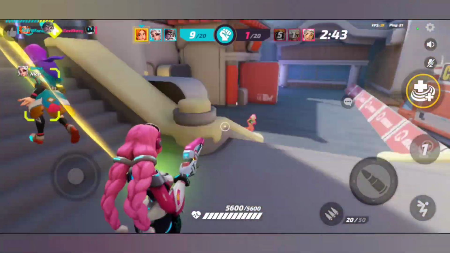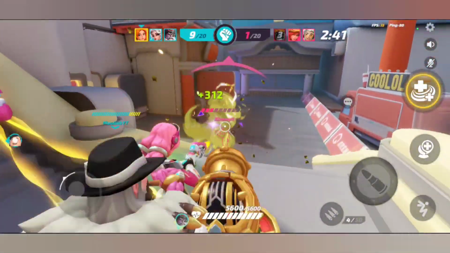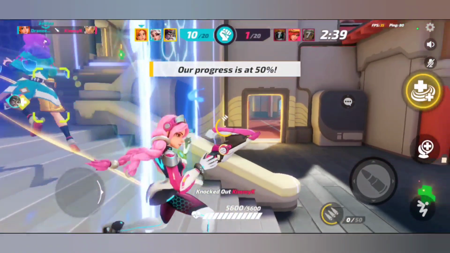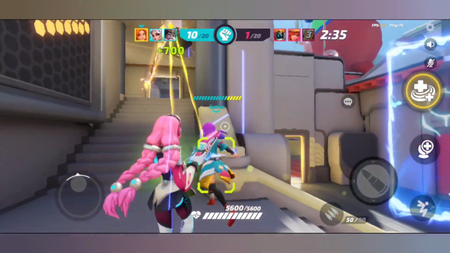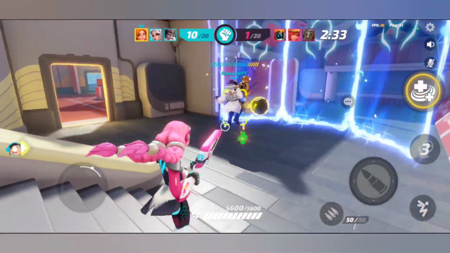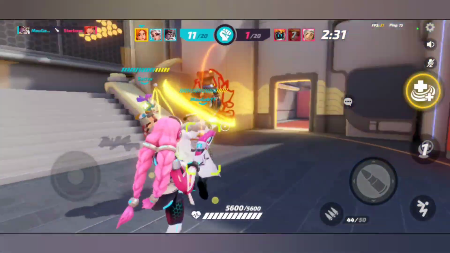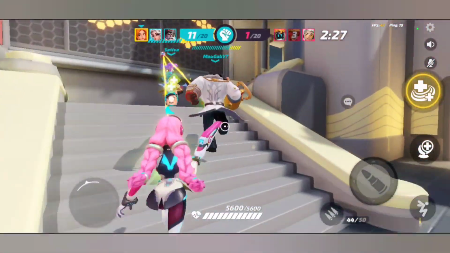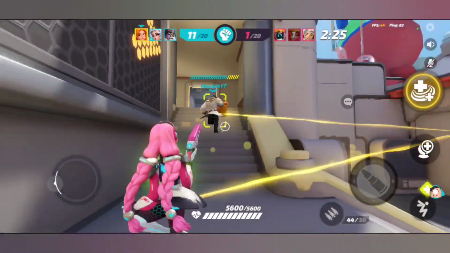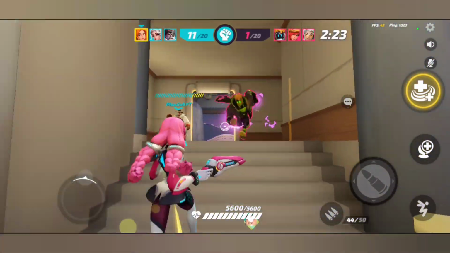So, you'll see there that I got the kill, but not because she does a lot of damage or whatever, but because I'm just simply helping my team. And that is honestly what you should be doing. You should be next to your teammates. A lot of people will say, oh, if you're playing a tank, you should just do your thing. And if you're playing a support, you need to follow the tank. They shouldn't have to follow you.